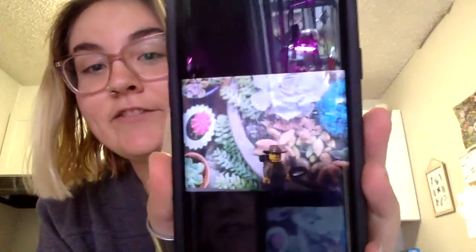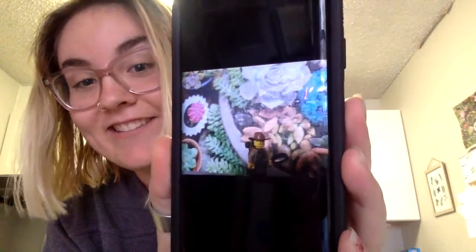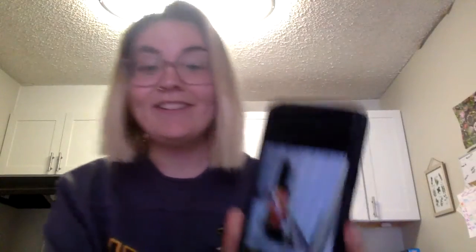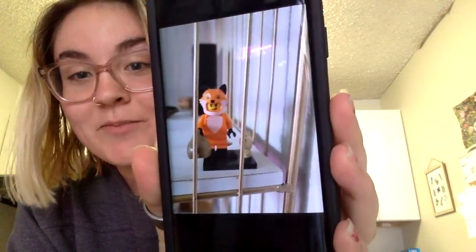I know that my dog is definitely scared of the vacuum. I'm gonna quickly show you two more pictures I took with some little Lego characters that Kat gave to me. The first one is in front of a puzzle of some succulents and it looks like he's investigating a jungle scene. The other one is this little robber fox and it looks like he's behind bars because of a shelf I had. So if you get up really close with some of the stuff in your house, you can make it look a lot different than it actually is.